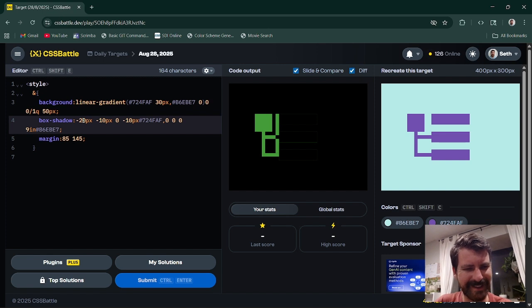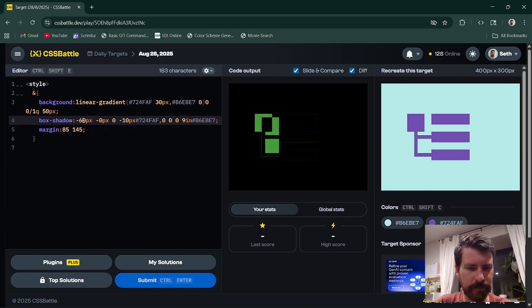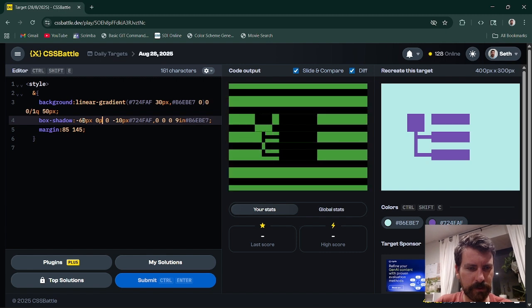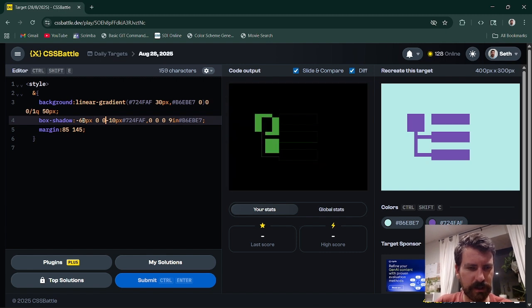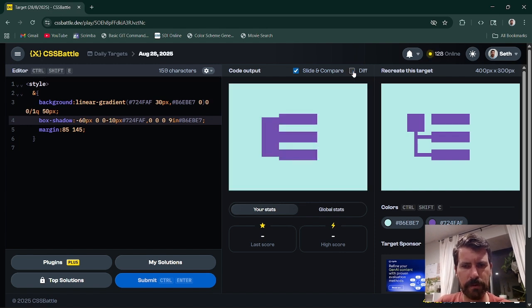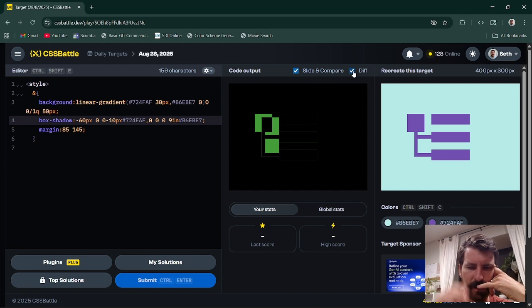Oh, I'm doing the wrong one. There we are. Okay. Saves me on that, at least. So we have the purple. First purple outline. And then I have to do 1, 2, 3 more like that.